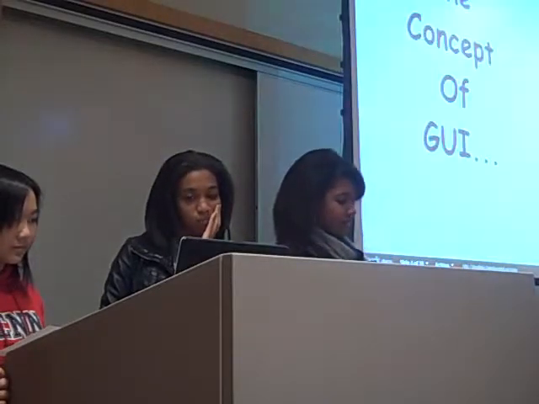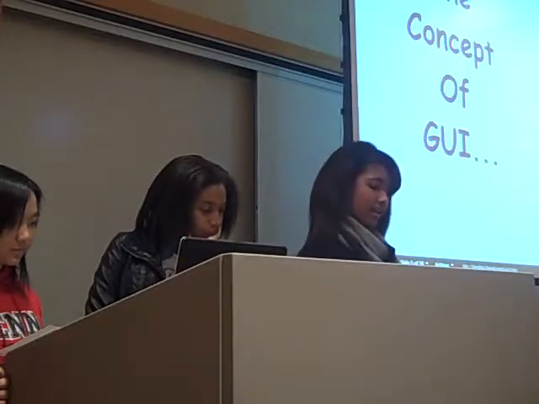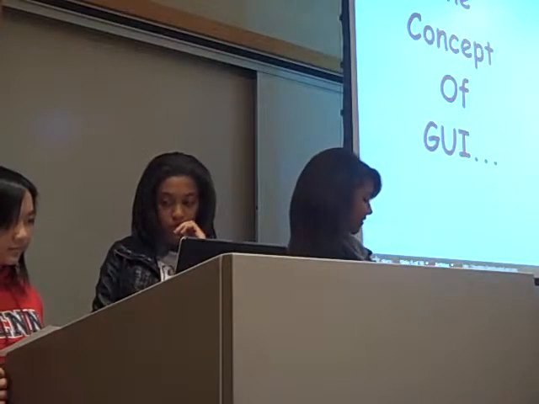So the first mouse, like the pointing device, was created in 1964 by Douglas Engelbart. The first click, it is the first way to click on your search. The concept of the GUI was created by Alan Kay, and he just, I guess, gave it the name, and that was in 1969.